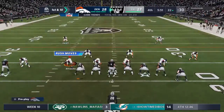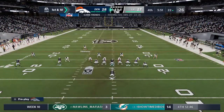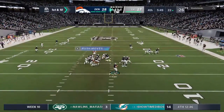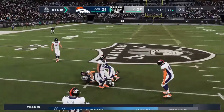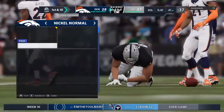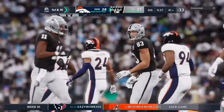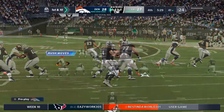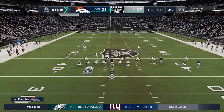The Raider offense set to get this drive started. And they will be looking to answer the touchdown their defense just surrendered. Still a good chunk of time remaining here in the fourth quarter, and a chance to regain the lead in a tight one. And they get him down, but not before he takes it across the 40-yard line. First play of the drive, a success, 19 yards. One play has him up past the 40 already, and another 1st and 10.